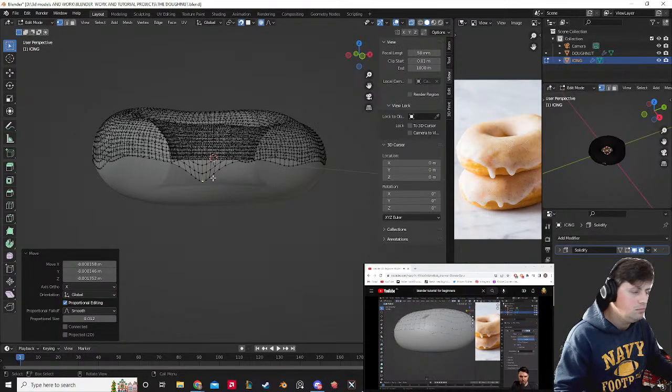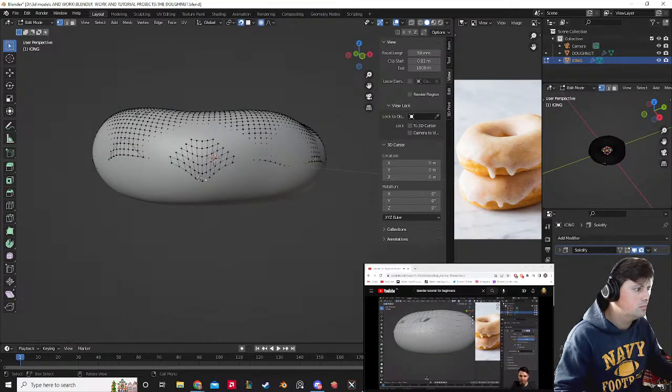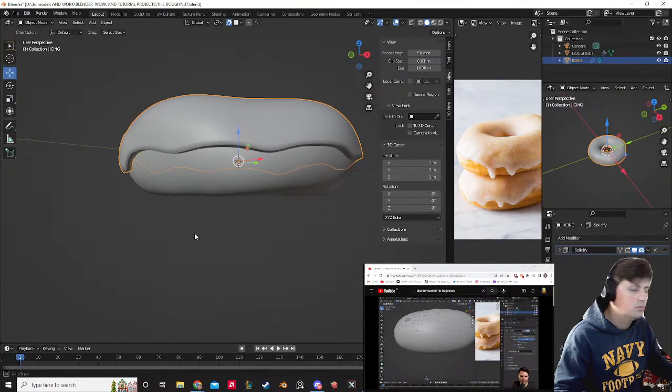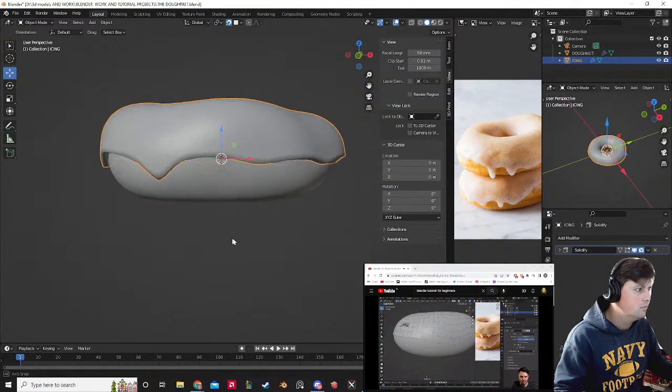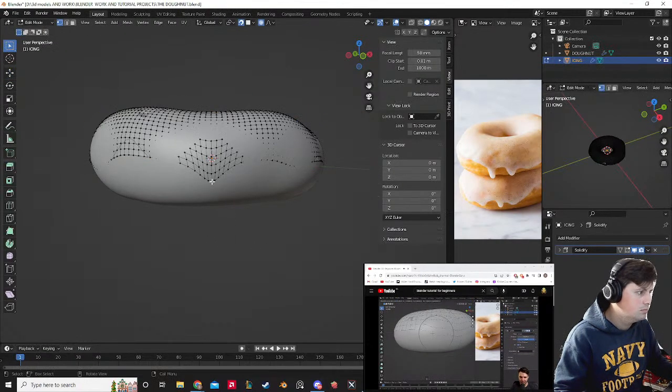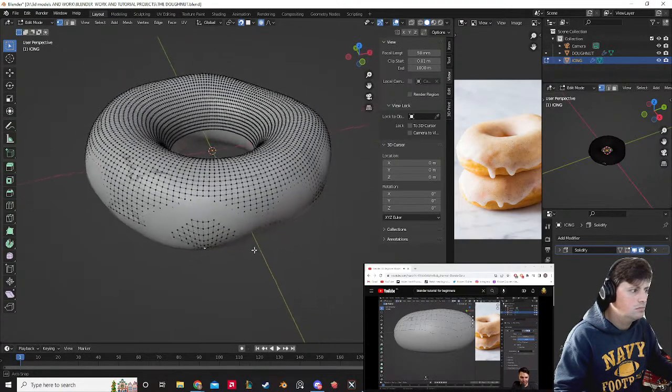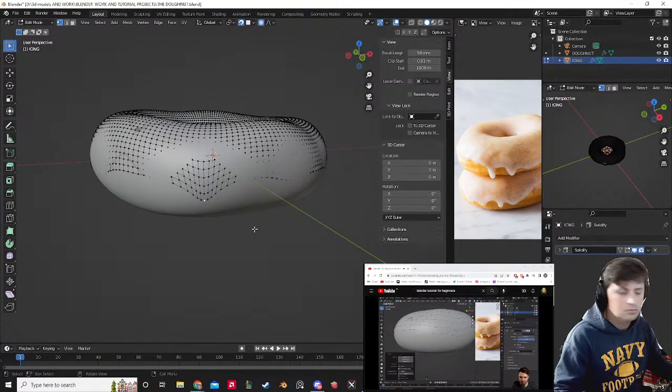Now, if I pull, there's a bug in Blender. I believe it's a bug because it's only happening occasionally, and it didn't happen in the last version of Blender. Pretty sure this is a bug just because I'm using the beta version of 3.0. For some reason, it is selecting through my mesh, which should not happen, but it's happening right now, and it's very irritating. So I'm going to have to report the bug after I finish recording this. But anyway, it just means I have to be careful.